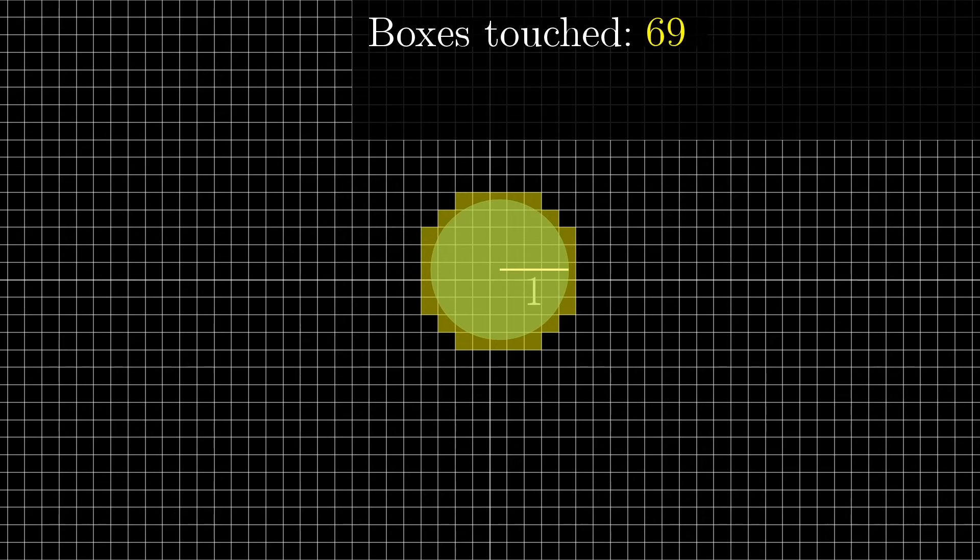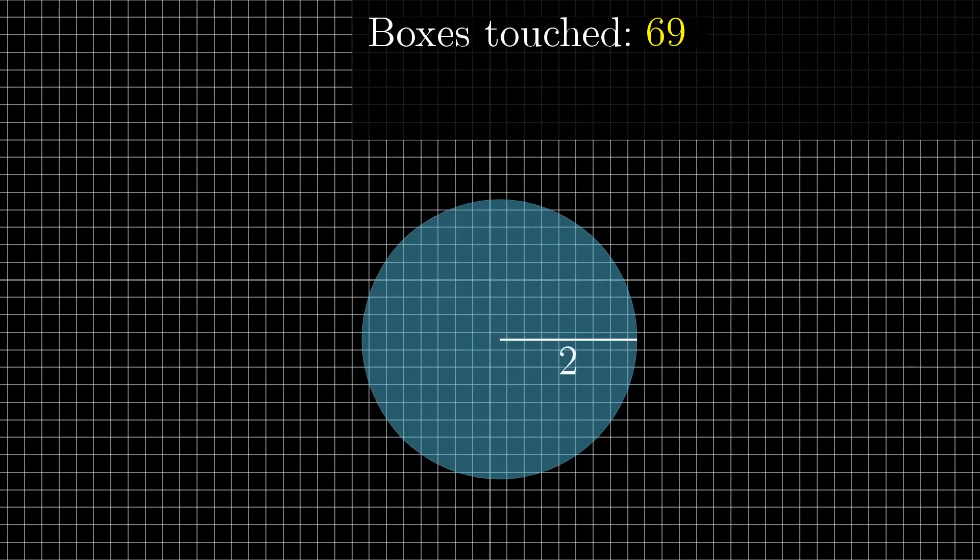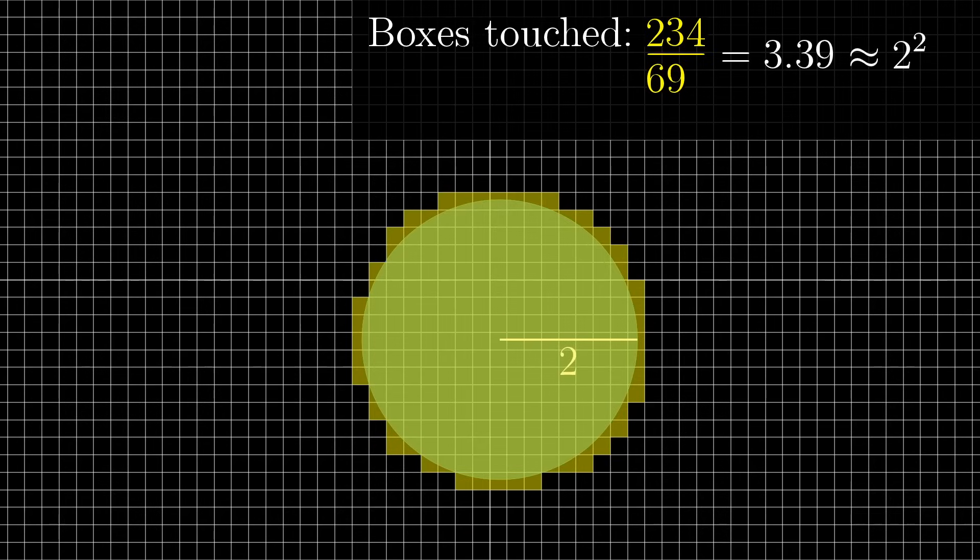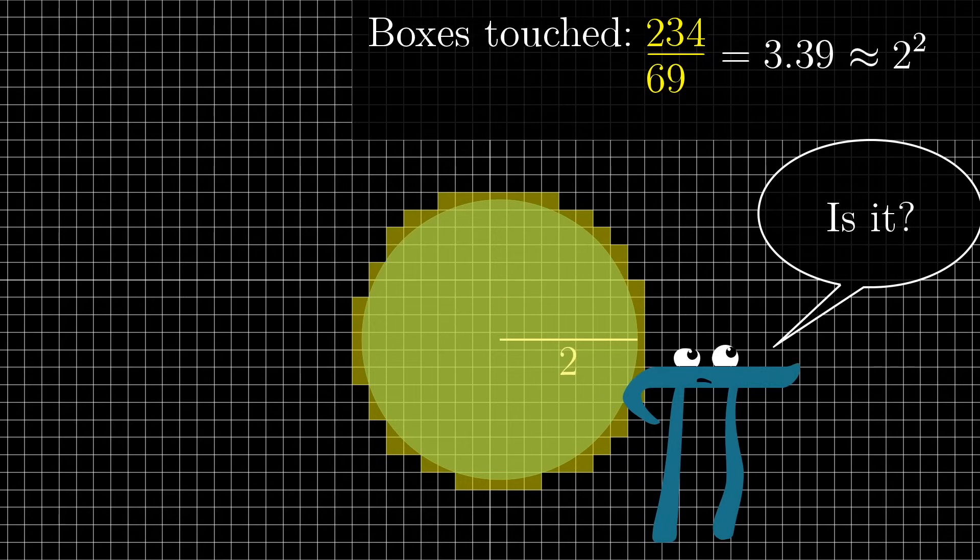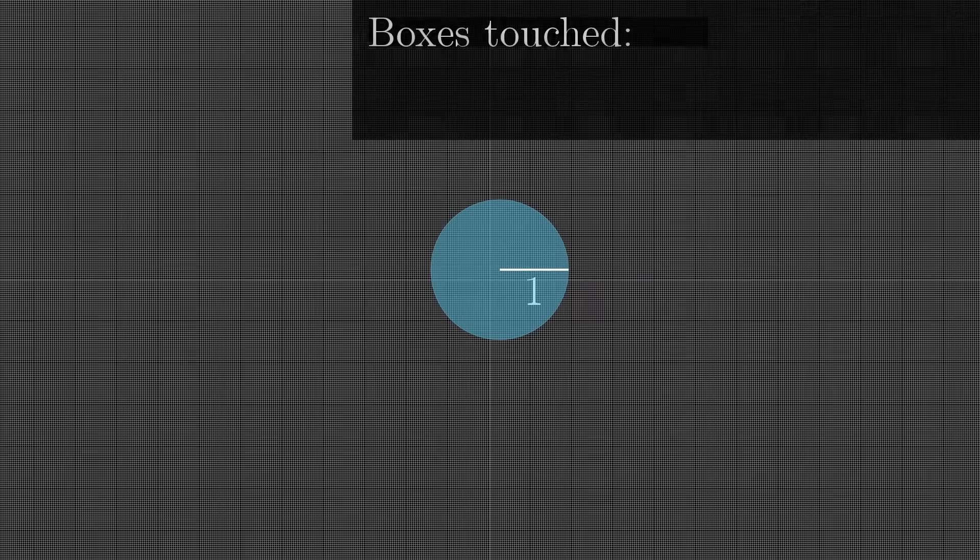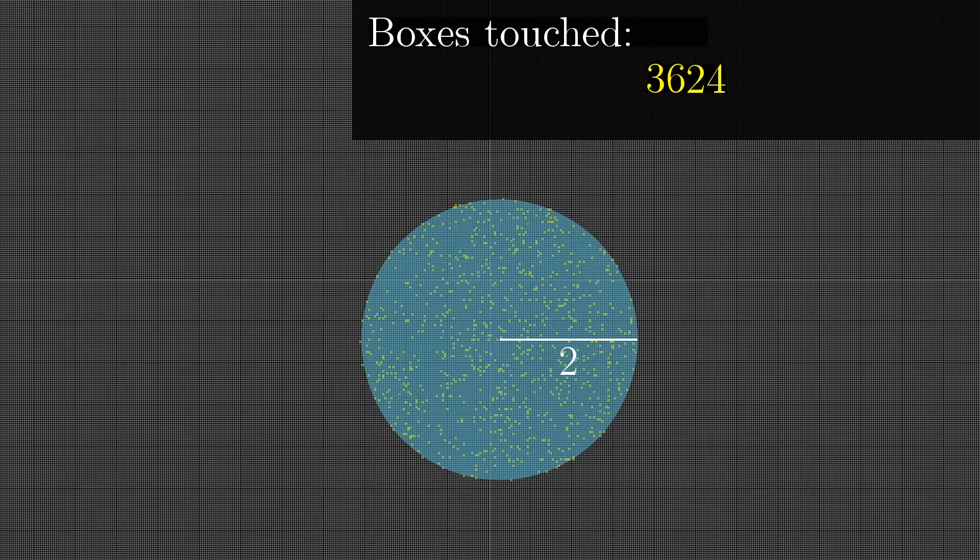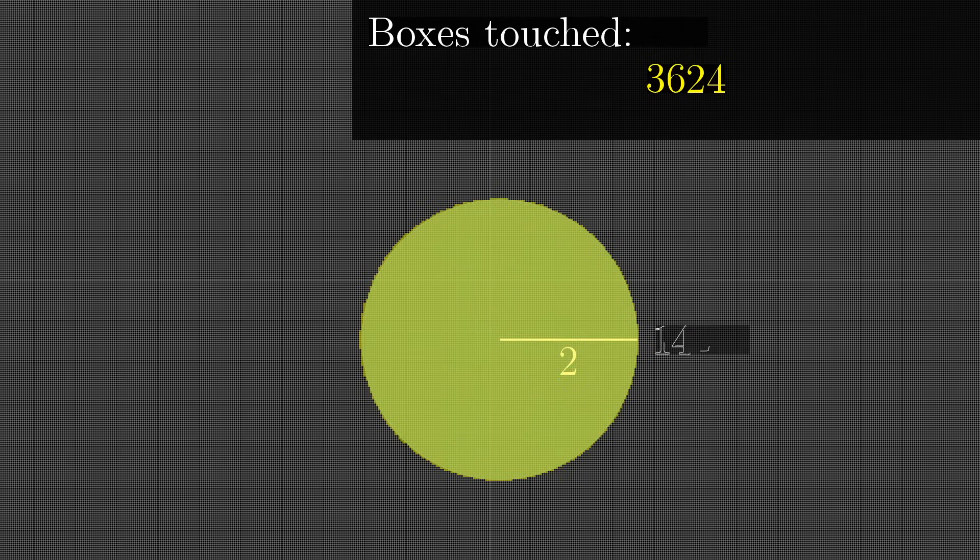In the back of our minds, we already know that a disk is two-dimensional, and the number of grid squares that it touches should be proportional to its area. A clever way to verify this empirically is to scale up that disk by some factor, like two, and count how many grid squares touched this new, scaled up version. What you should find is that that number has increased approximately in proportion to the square of our scaling factor, which in this case means about four times as many boxes. Well, admittedly what's on the screen here might not look that convincing, but it's just because the grid is really coarse. If instead you took a much finer grid, one that more tightly captures the intent we're going for here by measuring the size of the circle, that relationship of quadrupling the number of boxes touched when you scale the disk by a factor of two should shine through more clearly.